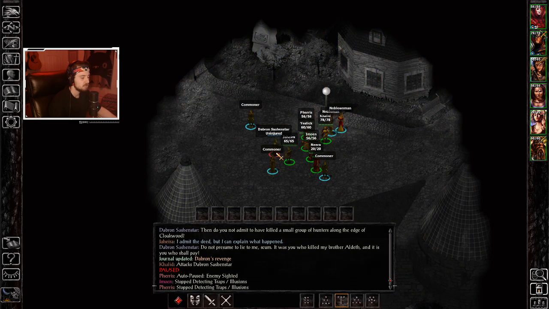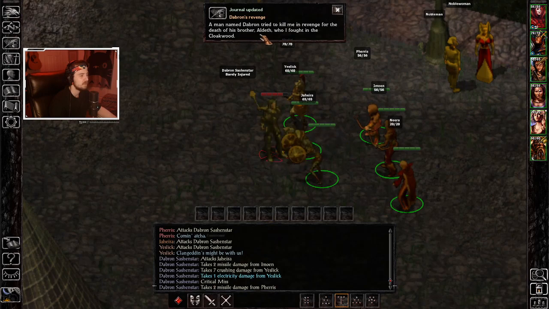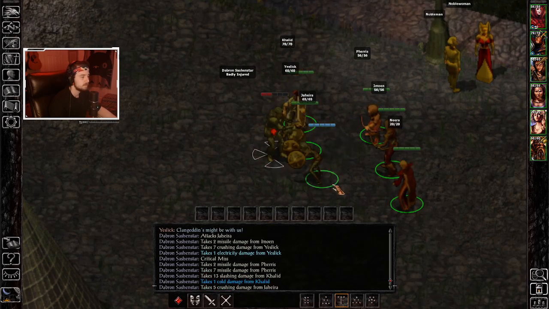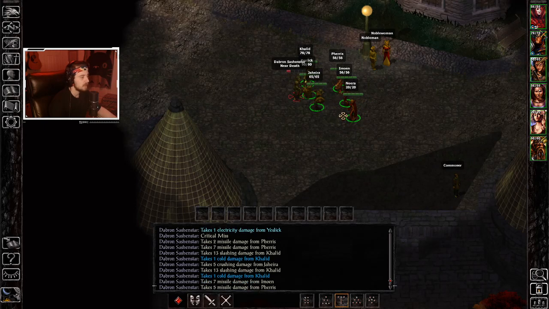Alright. Sure. We'll take you out too, man. A man tried to kill me for revenge of his brother Aldeth, who fought in Cloakwood. Alright, I'm sorry, Dabrone. Poor Dabrone. You die like your brother did.